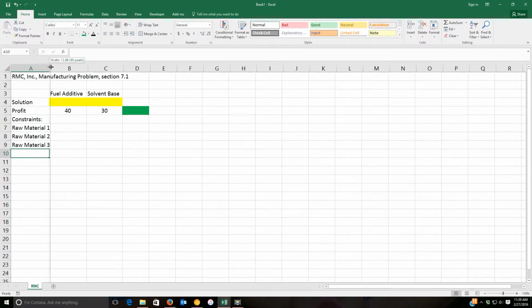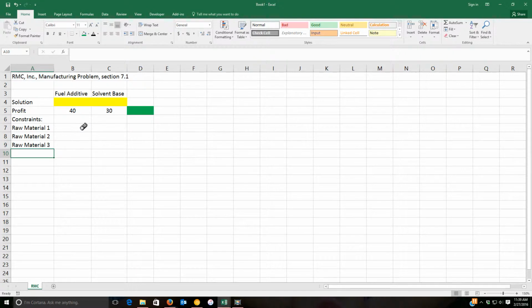We know that as we use these raw materials, we're going to put 4/10 of a ton of raw material 1 into the fuel additive and 5/10 of a ton of raw material 1 into the solvent base. No, the fuel additive does not use any of material 2, so we'll just leave that blank. You can put a 0 in there, we'll leave it blank, but it uses 2/10 of a ton for the solvent base.